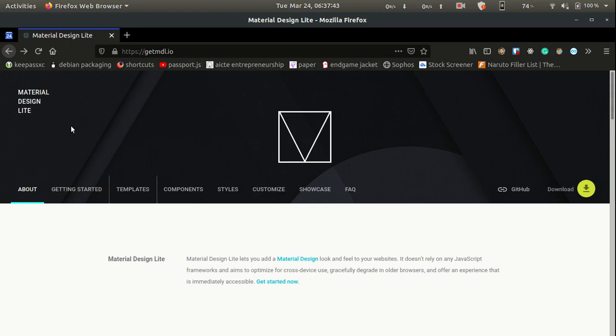Instead of just creating a bunch of style sheets and scripts, which many other companies have done, and Bootstrap is also another example of such a framework, Google has taken a concept and done quite a bit of research into making this style.